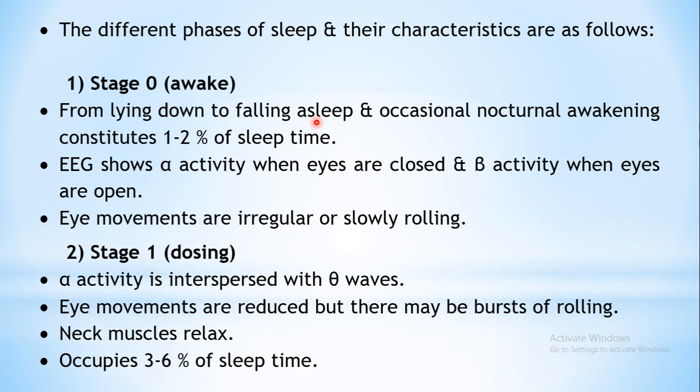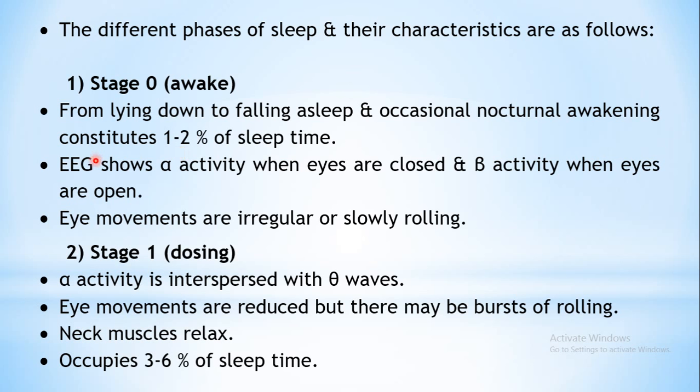Not only this, it also includes the intermittent nocturnal awakening which I was talking about. Sometimes a person may wake up at night in between. So those particular night awakenings are also considered under stage 0. That is awake. Now the total time of sleep which is spent in this particular stage is just 1 to 2% of the total sleep time.